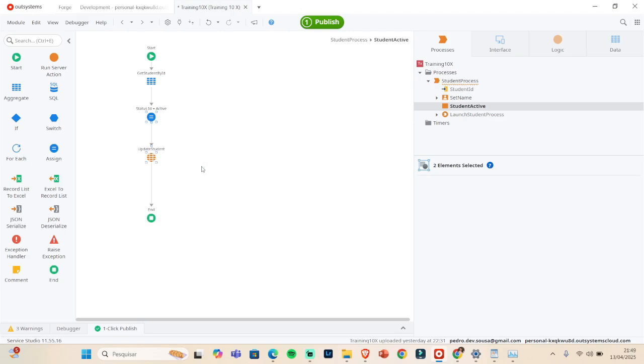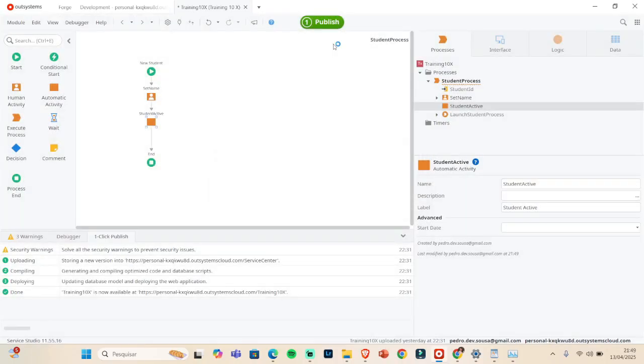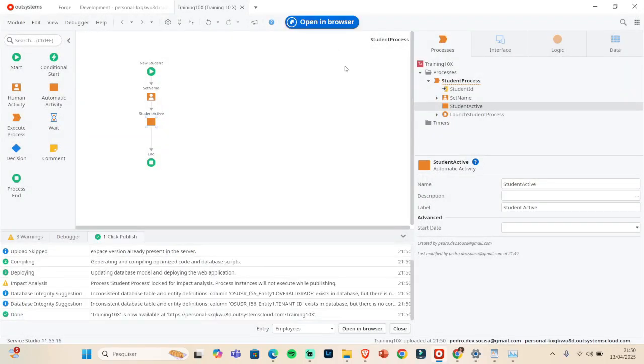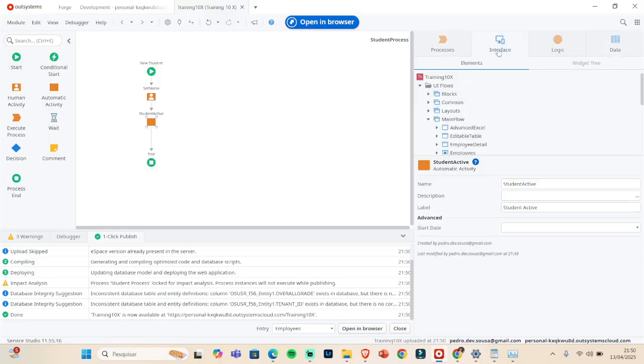This will work as expected, so let's try it. Now it's published.